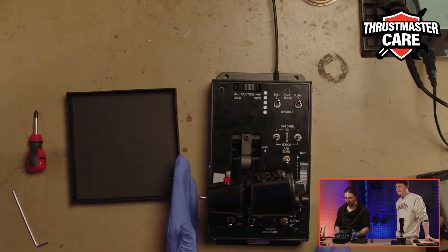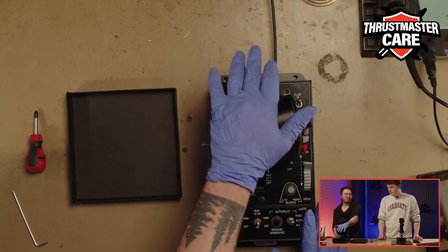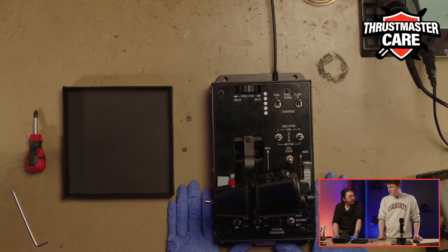Okay, so that was the way to activate the Afterburner. See, it's locked, perfect. So now what will we do?